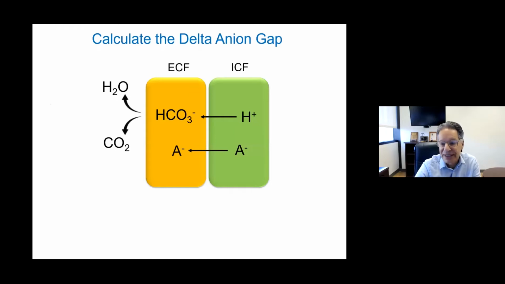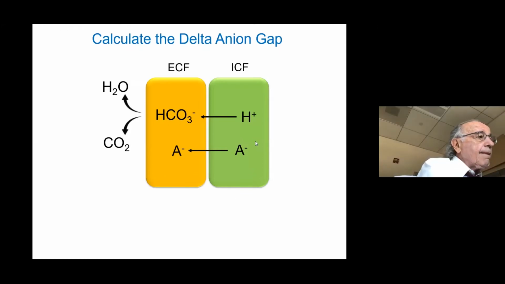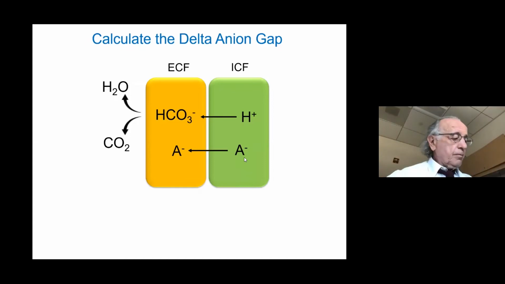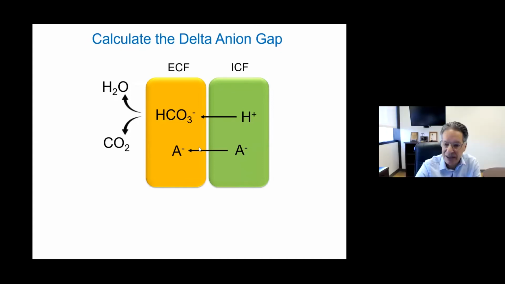So we also need to calculate something called the delta anion gap, and this has also been around in nephrology for 30 years or more. And this idea is the following: when you have an organic acidosis, the organic anion represented by A minus here is made in the cell, but it's made with a proton. It's never made with potassium or sodium or some other monovalent cation. And what happens is there's a distribution of the organic anion going in, some stays in the cell, but some goes into the extracellular fluid.